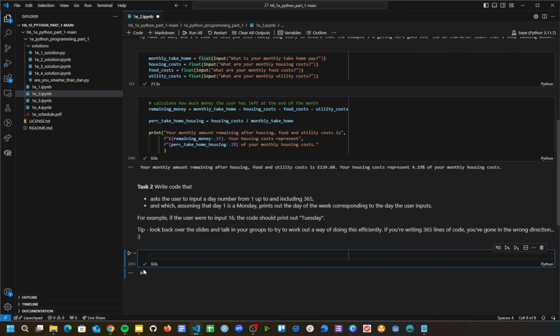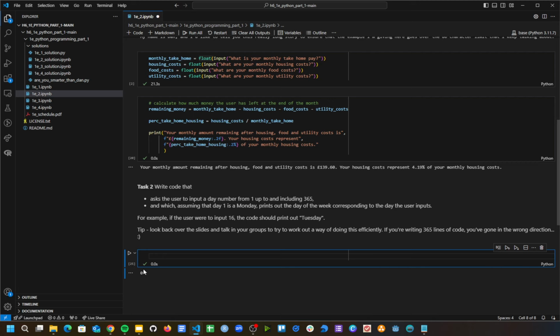Now, why on earth is this useful to us? Well, we can think about this as cycling through the weeks of the year. Every time you get to the end of a week, you go back to the beginning. So day 1 is a Monday, day 2 is a Tuesday, day 3 is a Wednesday, day 4 is a Thursday, and so on. Day 7 is a Sunday, and then we go back to day 1 is a Monday, day 2 is a Tuesday, day 3 is a Wednesday, and so on.